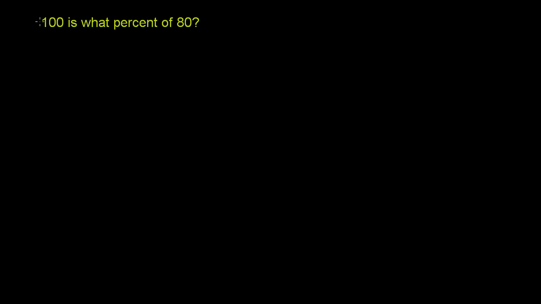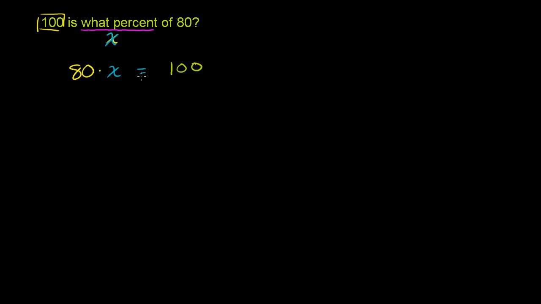They're saying that this value right here, this 100, is some percentage of 80. And that some percentage is what we have to figure out, that what percent. So if we multiply 80 by this what percent, we will get 100. So let's view it this way. We have 80. If we multiply it by something, let's call this something x, if we multiply 80 by something, we're going to get 100. And we need to figure out what we need to multiply 80 by to get 100.